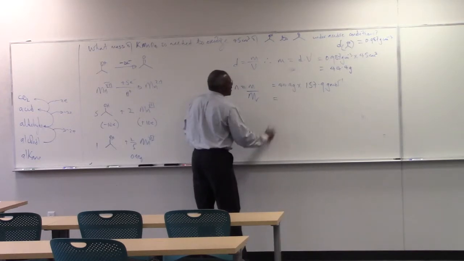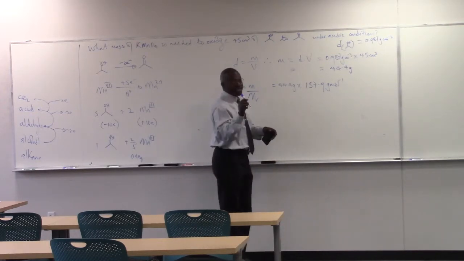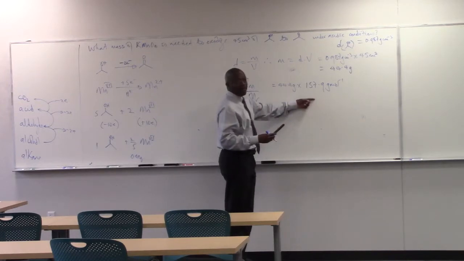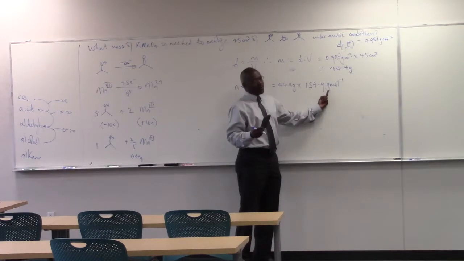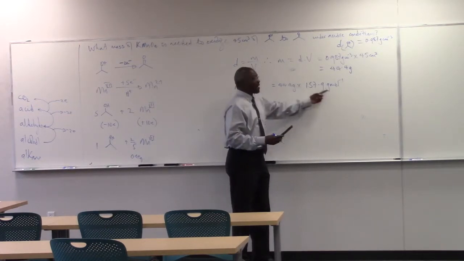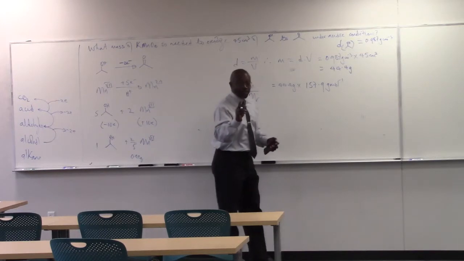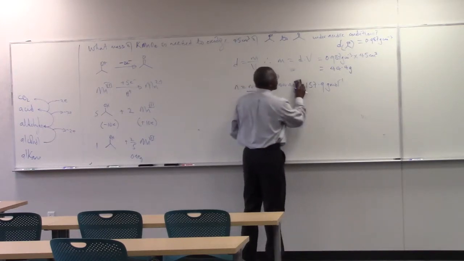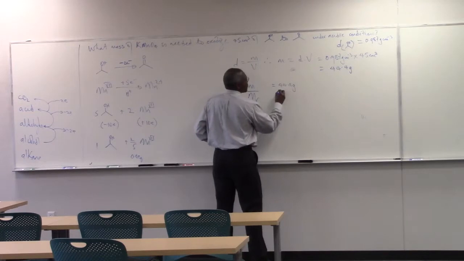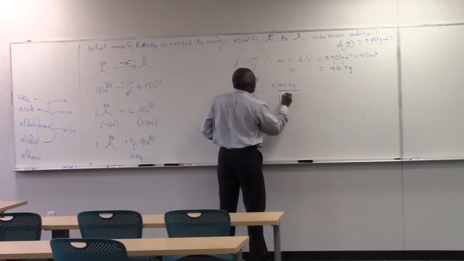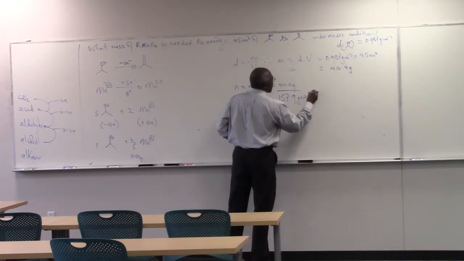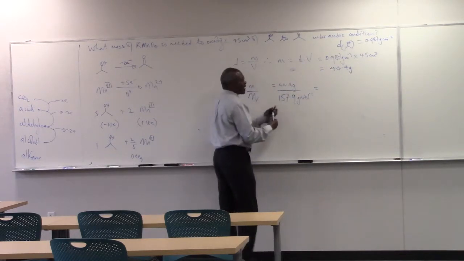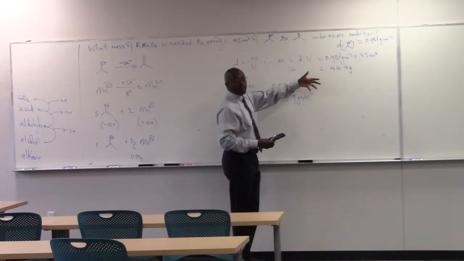Oh, and this is a good thing because that's a good reason to carry a unit. Because if I had done it this way, without really thinking, I'd have gotten grams squared. And that's not what you want. Your answer needs to be in moles, so you can't have grams squared. That's the value of keeping your units with you. So really, this should be 44.4 grams over 157.9 grams per mole. And that way, the grams cancel out, and the inverse of inverse mole is mole.